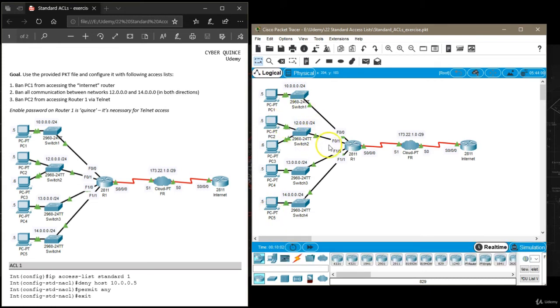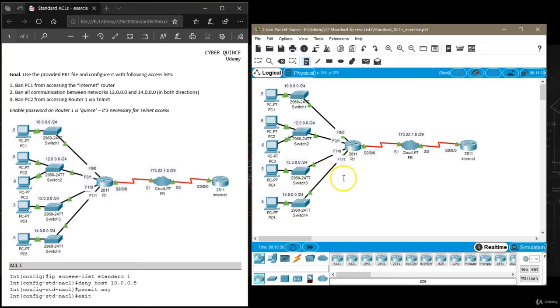Either way, that packet is going to get into router 1 on interface fast Ethernet 0/1. So that's incoming traffic for that interface. And then it's outgoing traffic for this interface fast Ethernet 1/1. It's sent to this network right here. Since in standard access lists, we can only block traffic based on the source IP address, the only place where it makes sense to apply this access list is the outgoing interface. So for example, when we are trying to block traffic going from network 12 to network 14, we should apply that list on this interface right here.